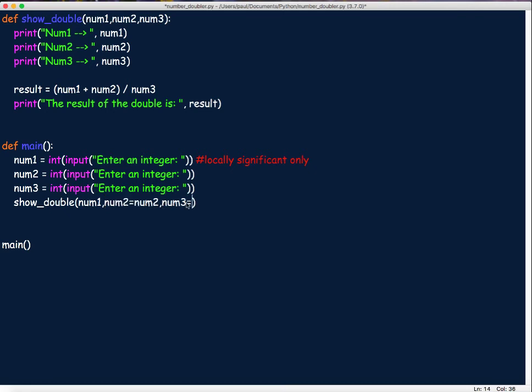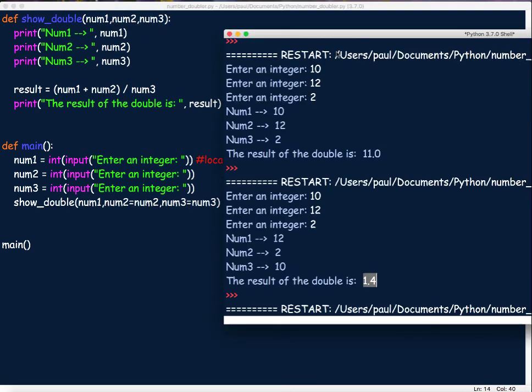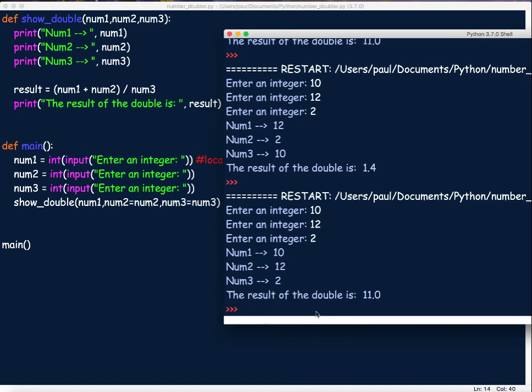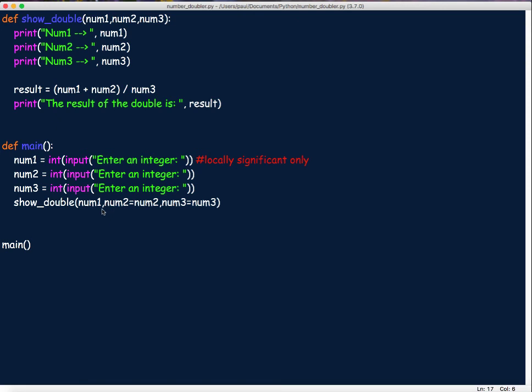So you say, okay, well, we'll just do this then. So num3, right? If I do this and put in my numbers, 10, 12, and 2, everything works just fine. It took the first one and put it in its place, and the second one, the third one. So you can do different things with them, all right? This one's just going to be a positional argument, and so on and so forth.